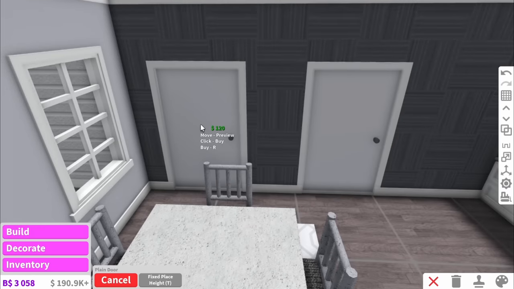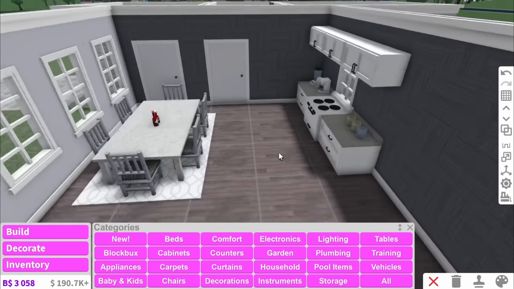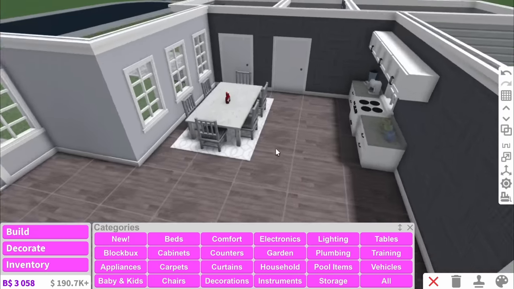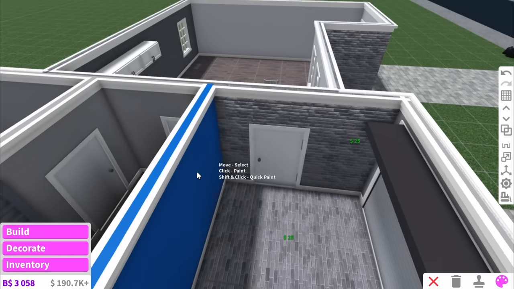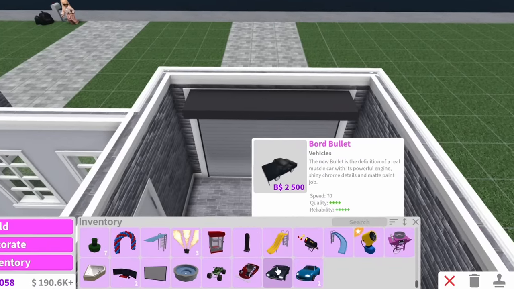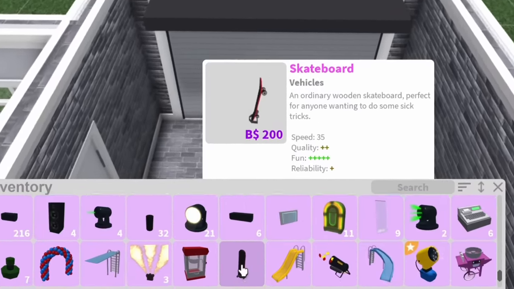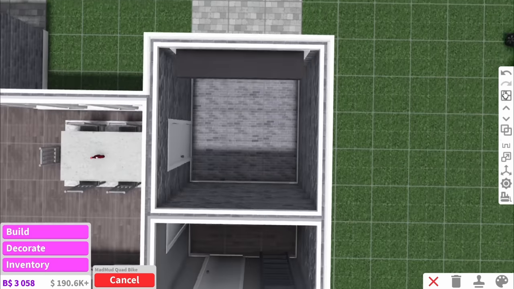Anyway, we probably should add a door into the garage as well. And do we think we have the money for a kitchen island? I just don't know if we do. And I don't want to push our luck. I'm very quickly going to do the garage. So I'm going to give this brick all around. And let's see, in my inventory, do we have a car? We do. Is this cheating if I add one of these? I feel like it kind of is. But we'll just add it for decoration. Like, this does not count to the budget.